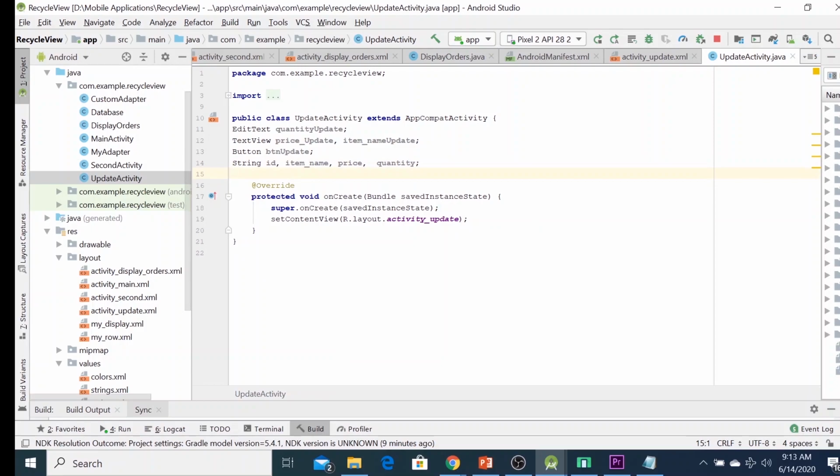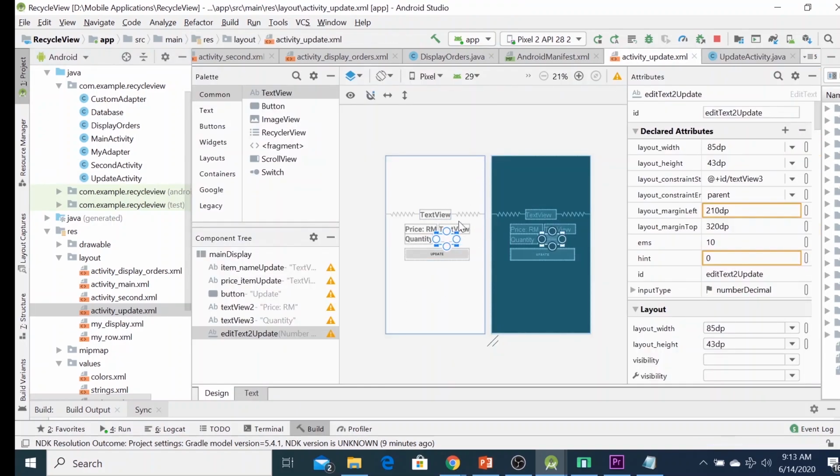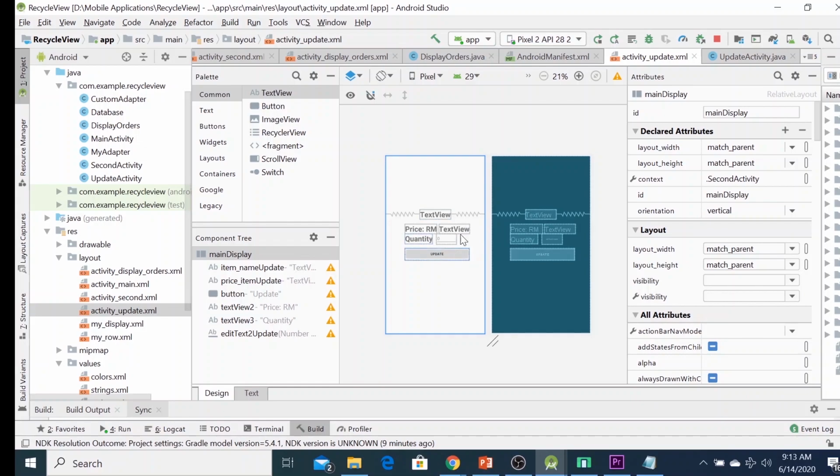Next, we have to link this object in the XML file to the Java file.